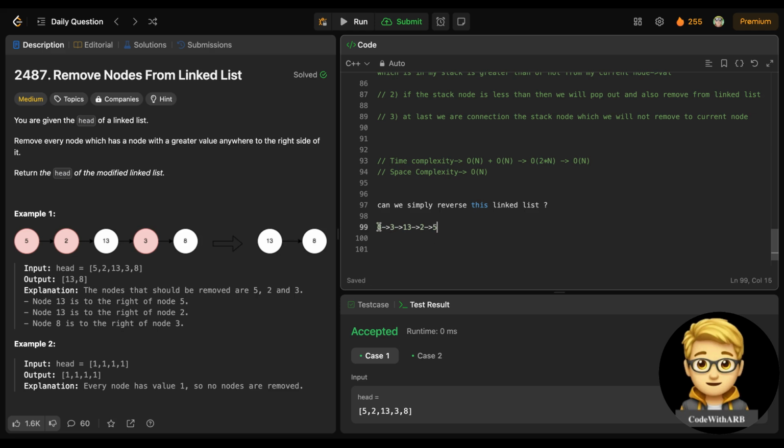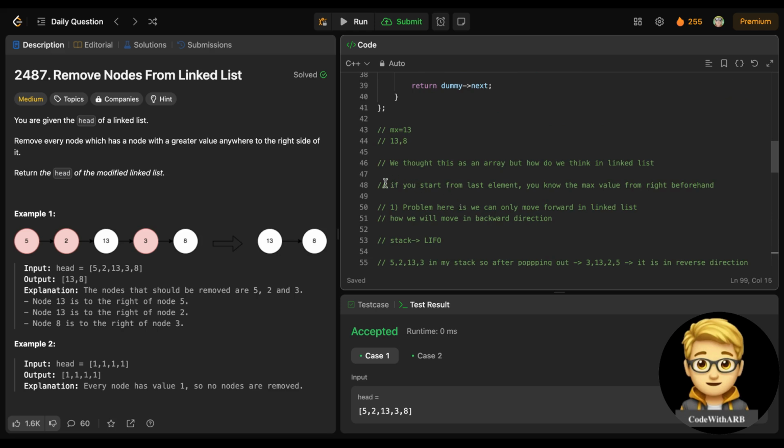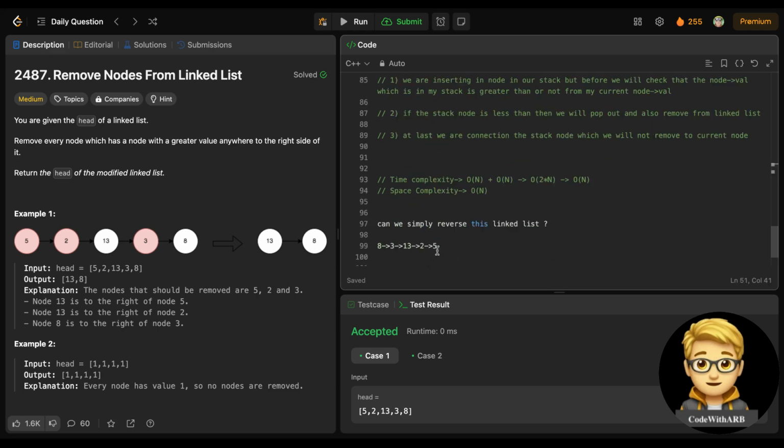The problem we were facing before was that we can't move in the backward direction in a linked list. But after reversing, we can move in the backward direction, because I have made it forward: 8, 13, 13 to 5, right?